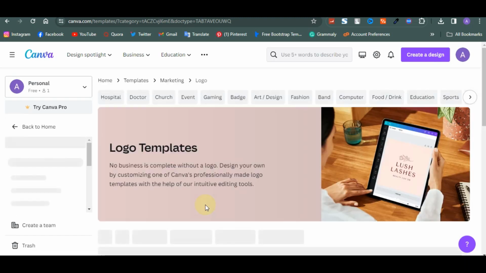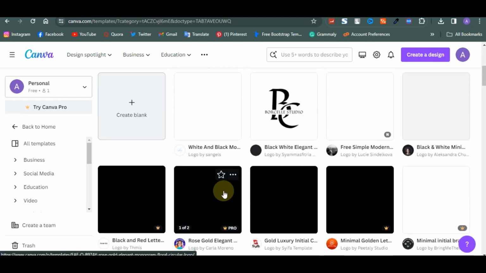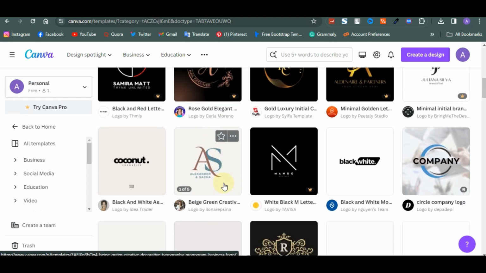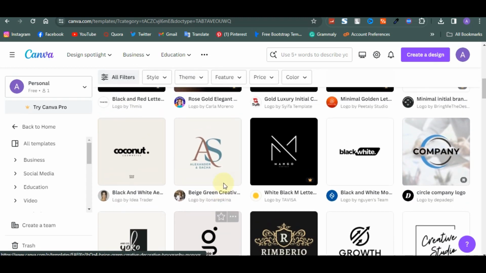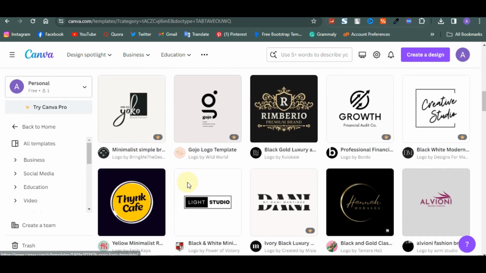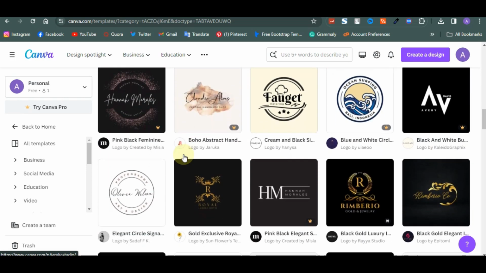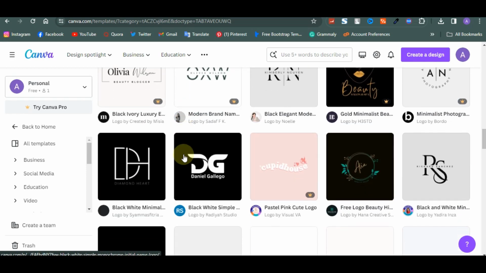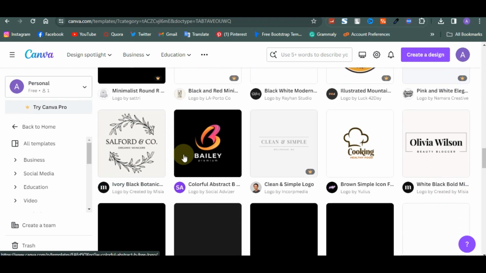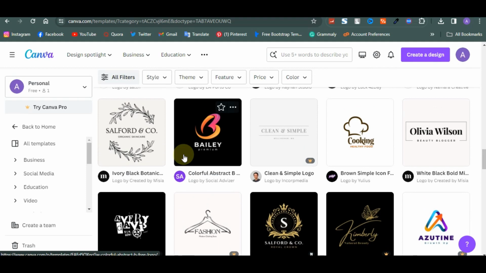So now let's look for a logo that is fitting for a gas plant station. Sometimes you might not see the exact logo you're looking for, but you could see something that you can edit to that one. So you can see something that's close that you can edit. So I think you should get something like that. I think I like this font, so let's use this. Click on customize.